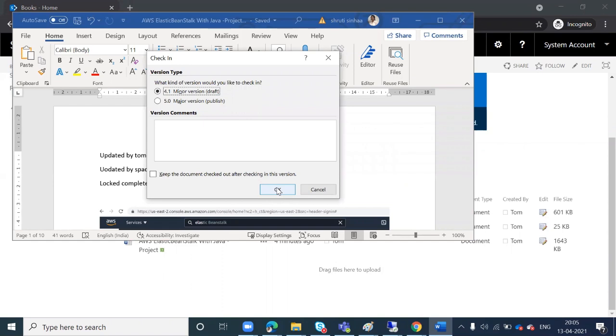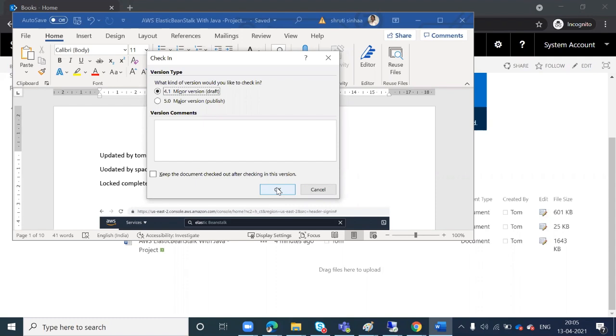Now it says that you have to, because you have made changes in the original document. So when you make changes, you have to tell what version you want, and you also have to give a version comment.